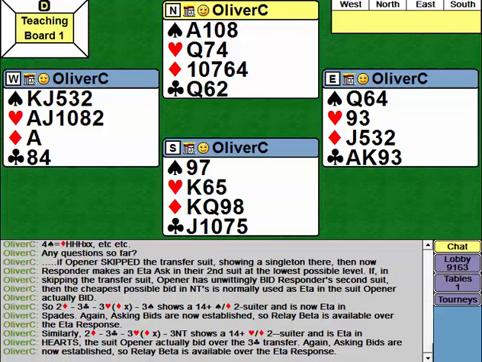But again, similar sequence, two diamonds, three clubs, three hearts showing a singleton diamond. So three spades there would be showing a spade diamond two suiter, but three no trumps is showing a 14 plus red two suiter with hearts and diamonds, and three no trumps is now Eater in hearts, which is the suit that opener actually bid.